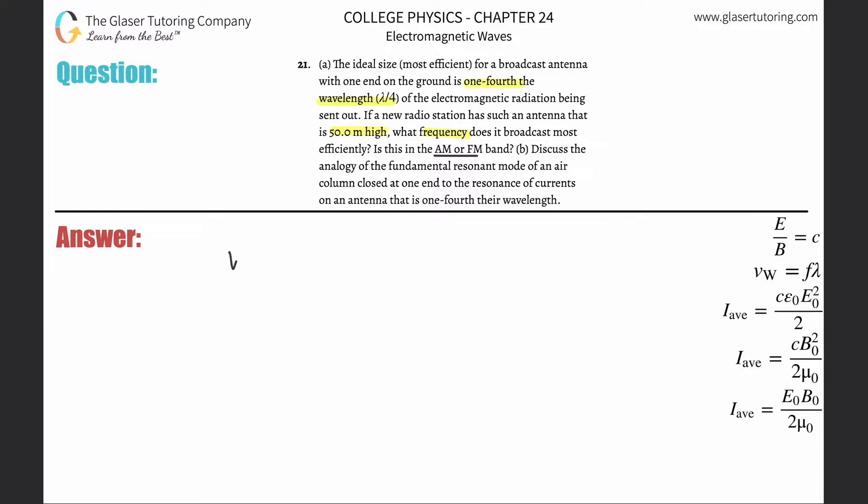So what we need is a formula that's going to relate frequency and maybe a distance, right? Doesn't that sound like the velocity of an electromagnetic wave will equal the frequency multiplied by the wavelength?